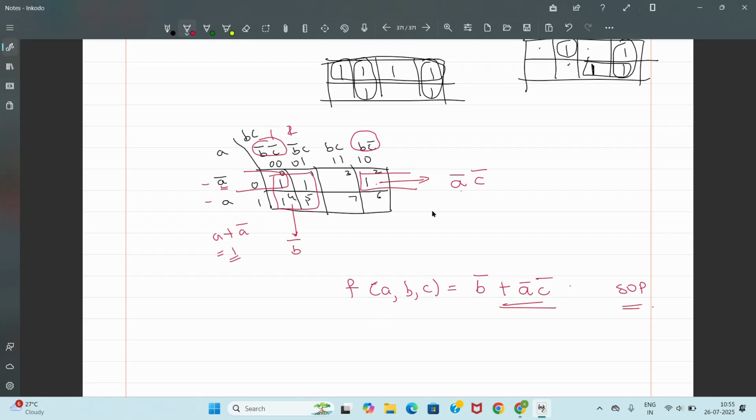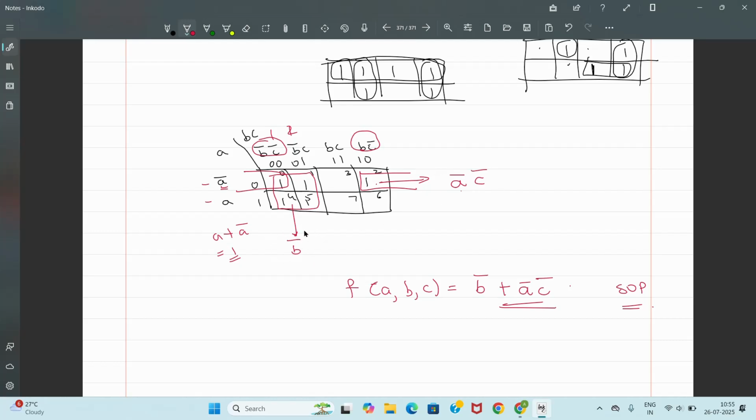So hope this is clear. Whenever you're solving a three variable K-map, the first thing to remember is the order in which you write the numbers inside the K-map. Second, always start with the higher number group. Look for an octet, then quad, then pair, and then single. Try all possible ways to see if it can be paired. You should remember corners can be paired with each other. And then for each group that you have made, you have to write the equations.